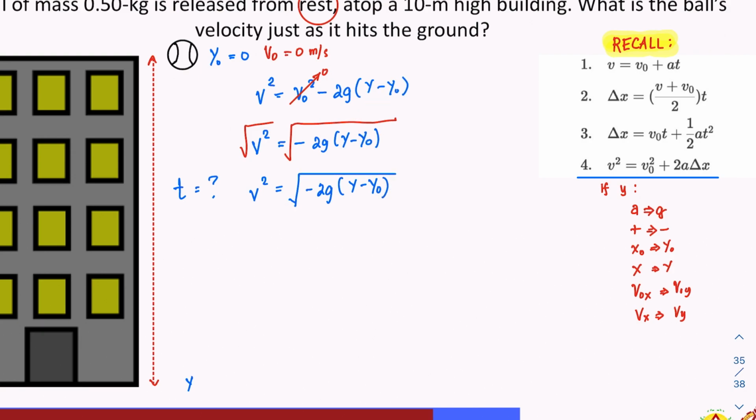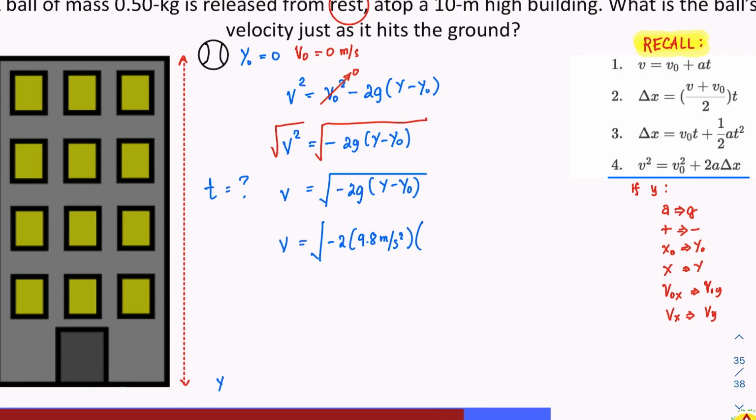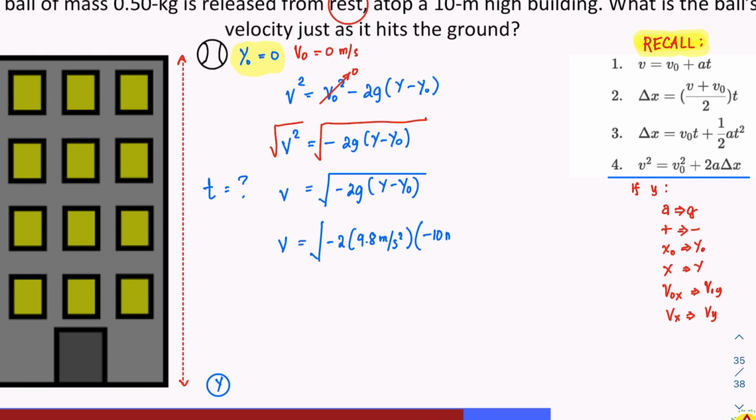Okay, so from there we are going to substitute the values. So that will give us v is equal to the square root of negative 2 times g, which on Earth is just 9.8 meters per second squared, times y. Take note, your y naught is here. That means this is your 0 on your reference axis or coordinate axis if you think of the xy plane. Then any measurement below that would give negative number, right? So that means to say the height is 10. So since y is found underneath the 0, it should have a negative value of negative 10 meters.